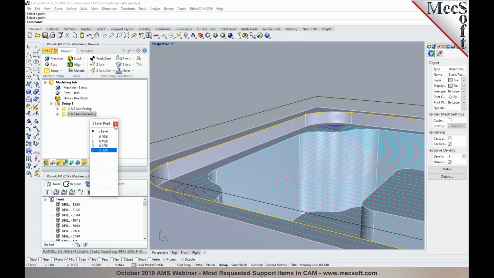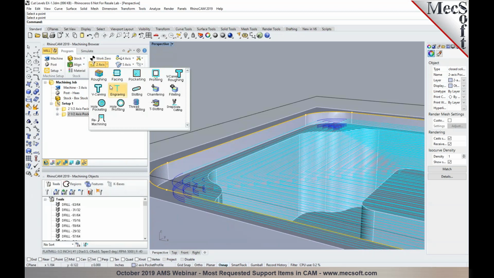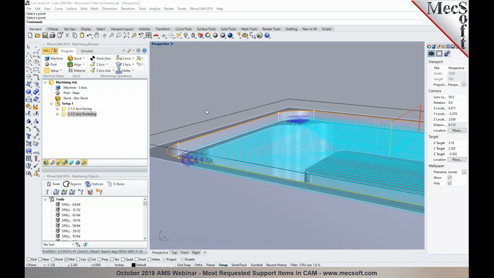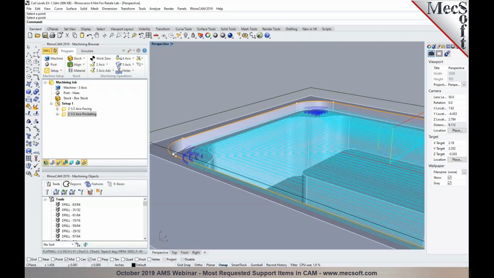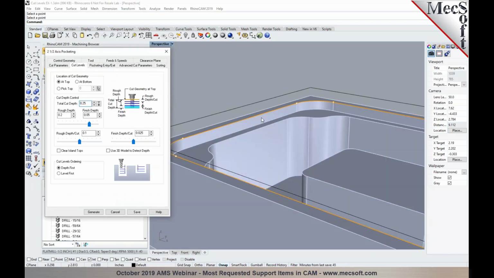And again, this is available in your 2-axis operations: facing, pocketing, profiling, in slot machining, several of these 2-axis methods which use Z-level operations. Now, while we're on this topic, I would also like to touch upon a few other things, how we can handle island tops in cut levels.